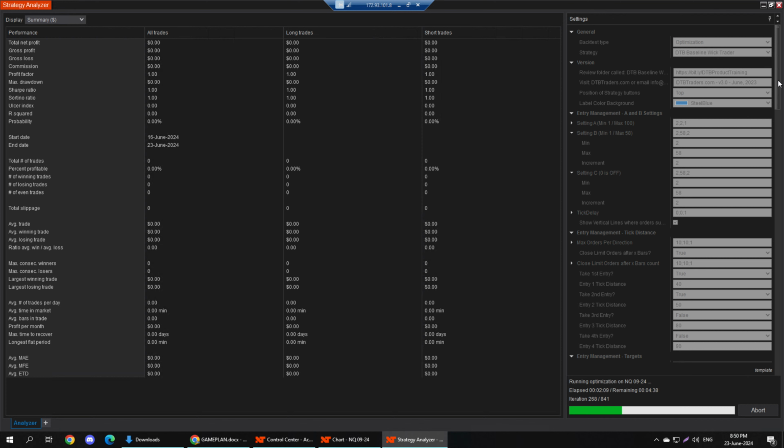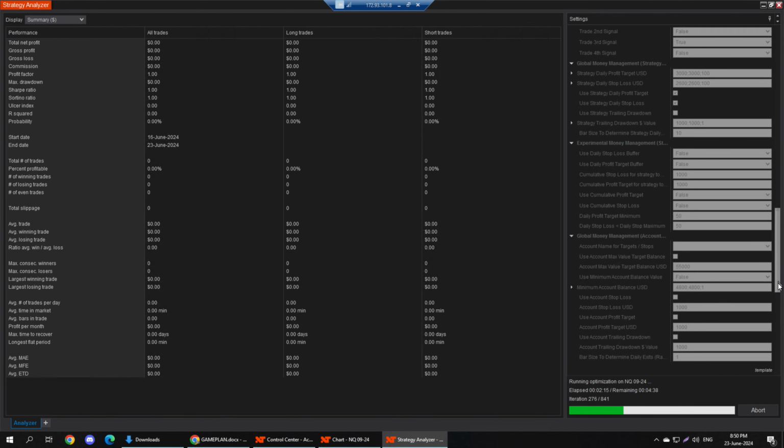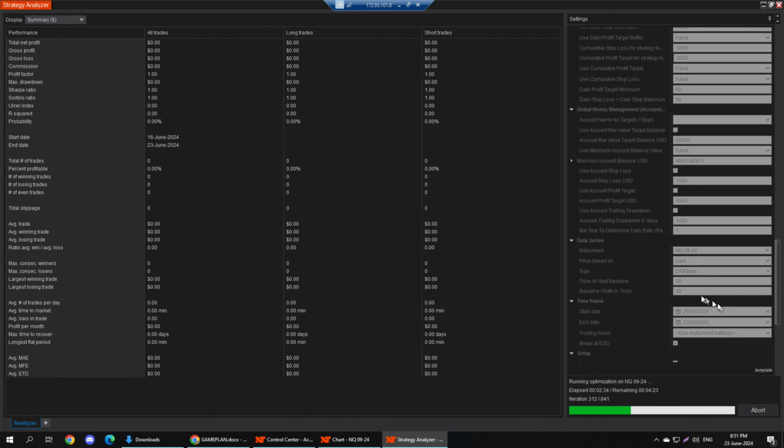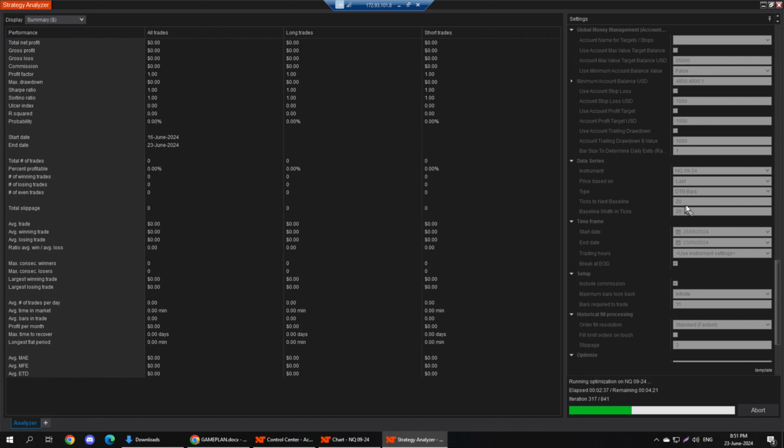You might even want to change a few items on there. For example, you might want to change your daily stop and target, or activate a trailing drawdown. There are a few alterations you can make to some of the settings, then run it again on your side, and obviously save it as your own template. You might even want to experiment with different bar sizes. The good thing about these templates is you can use them as a base to work off, and then go into your analyzer and do this.